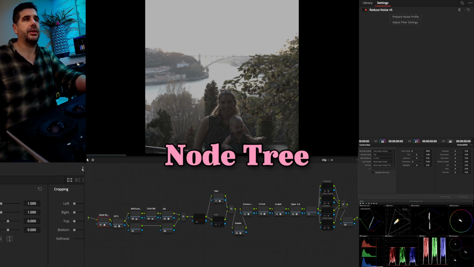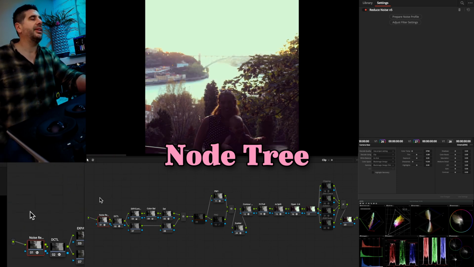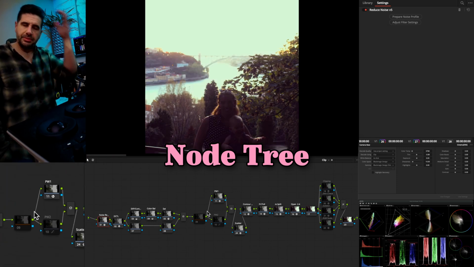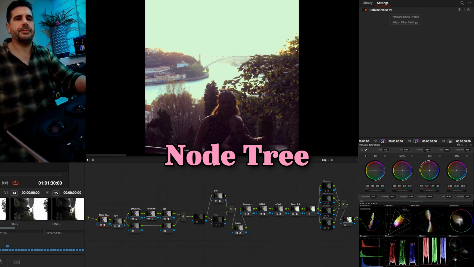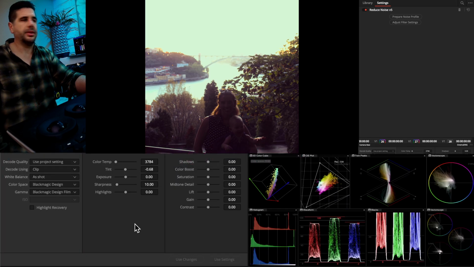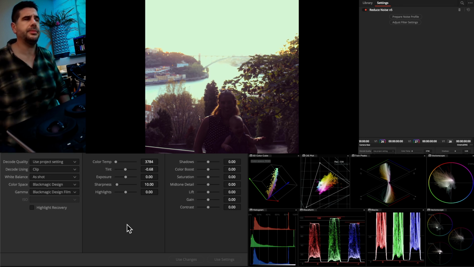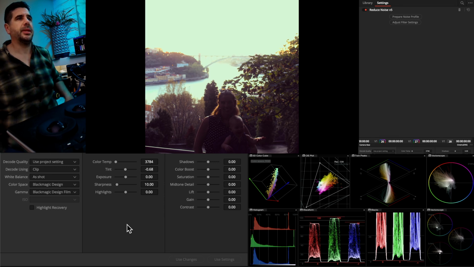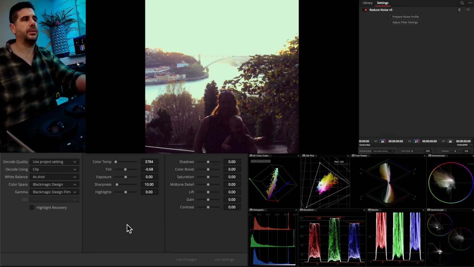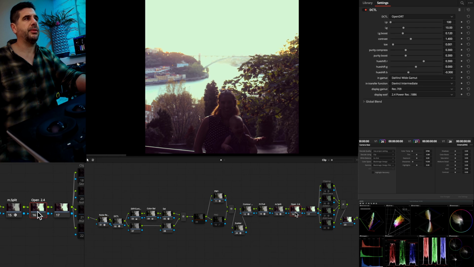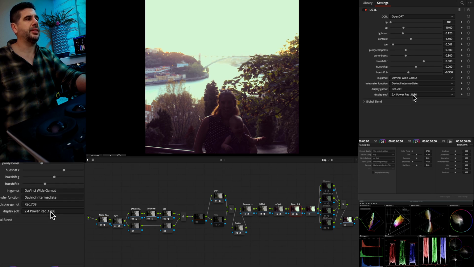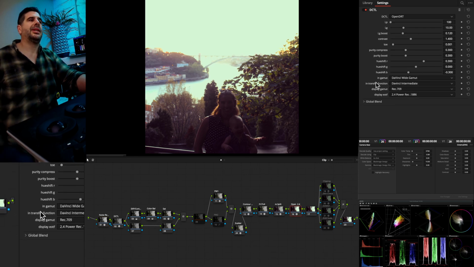We'll just copy that grade over. It's a one-layer node tree. If you like what it looks like, there is a video on the old website. Here you can pause. You can see a close-up view of what my raw tab looks like. And now I've brought in my basic node tree. This has some look work done to it. We're running it through OpenDRT, putting it out to Rec 709, which is my display, so I don't have to change anything.